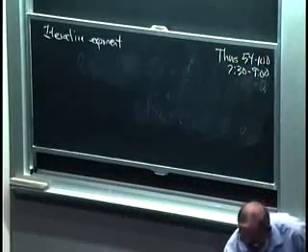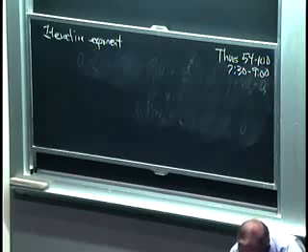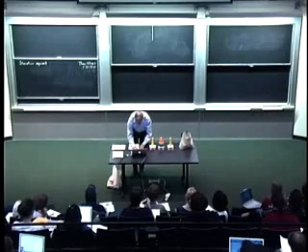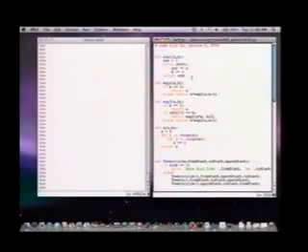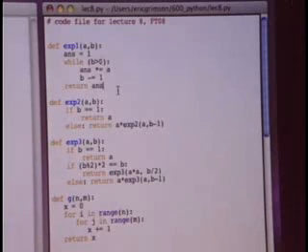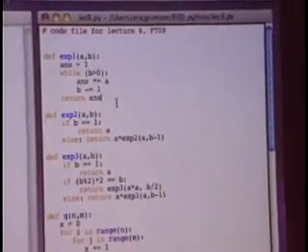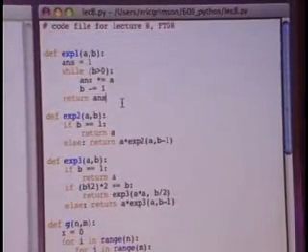In fact, if you look at the code up here, and it's on your handout, the very first one, exp1, is a piece of code to do it. I'm less interested in the code than in how we're going to analyze it, but let's look at it for a second. This little piece of code has a loop in there, and it's cycling through the loop, multiplying by a each time.